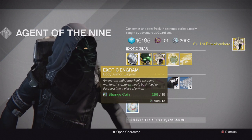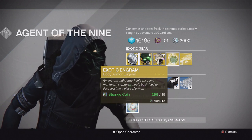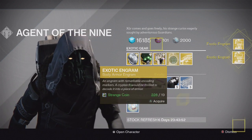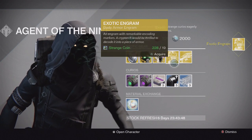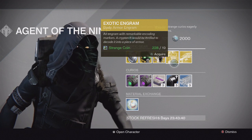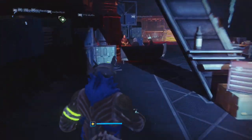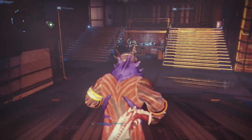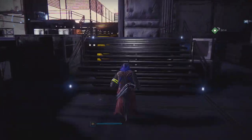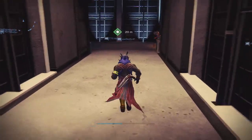We also have the exotic engram, which is a chest piece this week — I believe he hasn't brought a chest piece engram in the previous weeks. I'm going to pick some of these up but I'm not going to decrypt it just yet, because the light level is going to increase with hard mode coming out later today. If I can get my light up to 310, I think we're going to be seeing some 320 exotics, so I'm not going to decrypt these engrams until later in the week after I can get some light from the gear I receive in hard mode. I'll make another video once I reach 310 and open it up then.